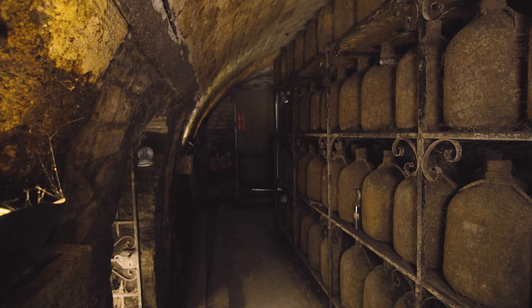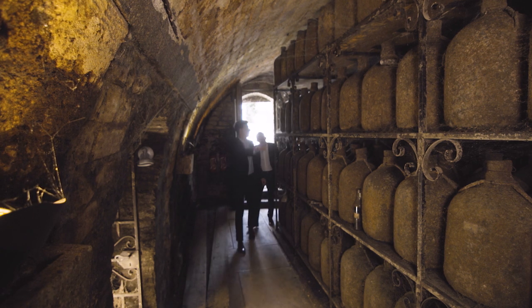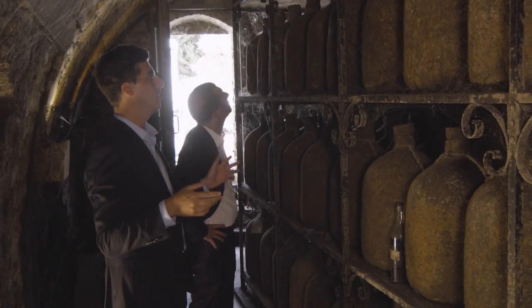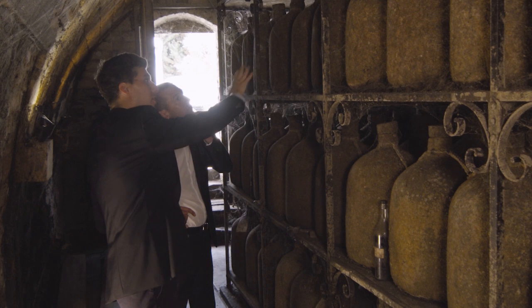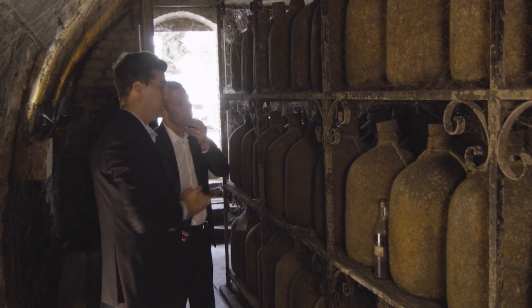We are a family-owned Cognac House, and we've been producing Cognac — distillating, aging and blending eau-de-vie — since now four generations. It's a very small production, quite a niche boutique market, and we almost exclusively produce only XO Cognac, which is ten years minimum in barrel. We are now in the Paradis, which is where we store those oldest eau-de-vie in 20–25 litre glass jars, which are called Dummy Jones. It's quite a place where time stands pretty much still.